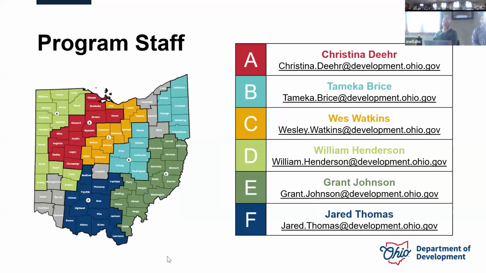Then the last resource I put on here is our contact info. This is for statewide stuff. Anything in gray is an entitlement community, so they get their own HUD funding and report directly to HUD. Otherwise, we're the state CDBG program, and these are all of our program reps. I'm the one in blue on the bottom. I'm more of a green person in person, but I'm blue here. Right. Didn't get to pick his color. Yeah, so that's our contact info.